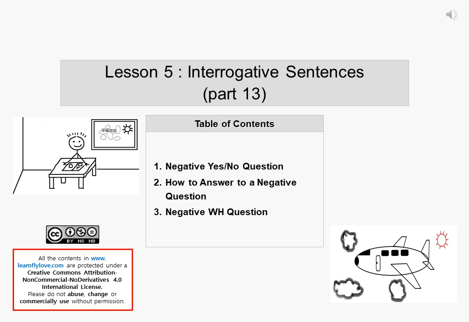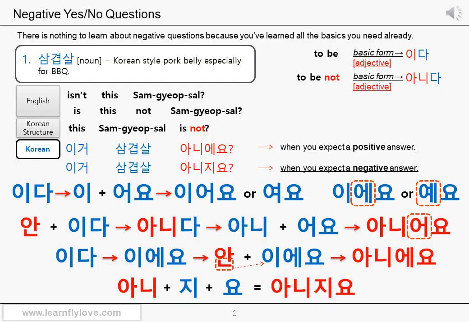안녕하세요. You are going to learn how to make negative questions and how to answer them in Korean in this video. Let's go! You must be able to make a negative question based on what you've learned in Lesson 4, Part 4. You just need to know how to turn the verb or the adjective into a negative form. But we're gonna learn something new on this page.